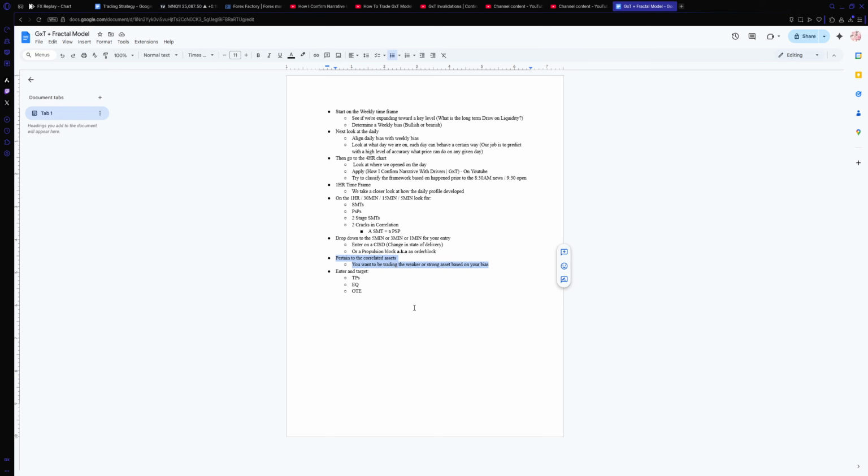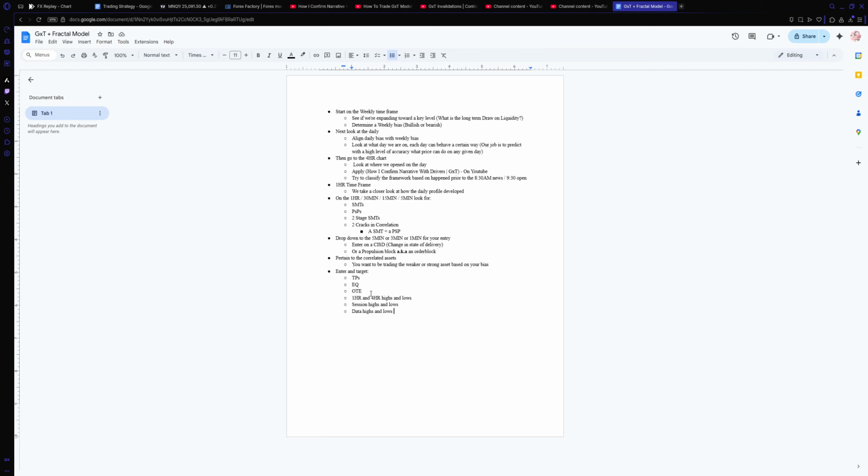And then finally, but not least, you're just going to enter and target your TPs. You're going to target equilibrium or OTE, essentially, right? You're going to target your 1 hour and 4 hour highs and lows, session highs and lows, and data highs and lows. So data highs and lows is basically just maybe a really strong wick or wicks that are created by maybe the 8:30 news or any type of news that come out. Those are usually a high draw on liquidity.